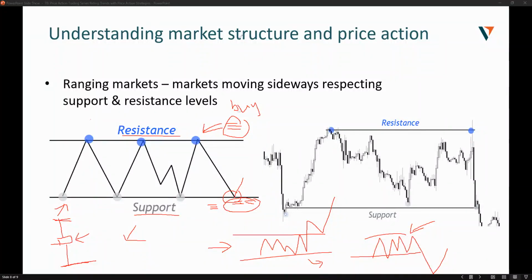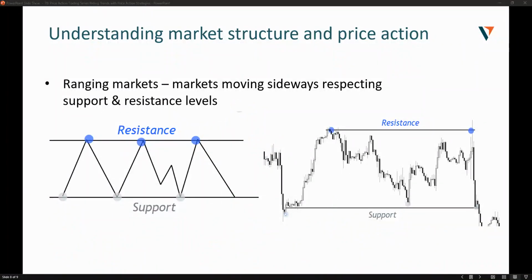Okay, so with that, let's hop onto our charts. We'll take a look at a few examples of how we can apply all this, and following which we will be covering Aussie dollar and Euro dollar as well. So let me just bring up the chart. Let's take a look at an example. I'll bring up Euro dollar, since we are going through the examples. Let me just share my screen.